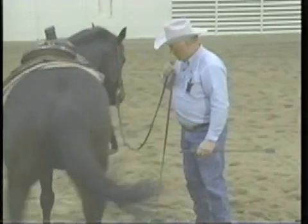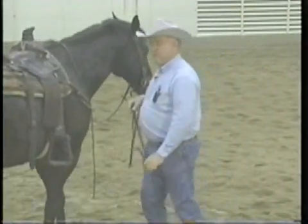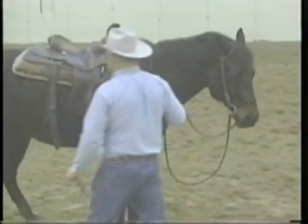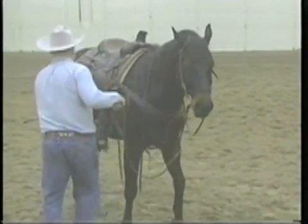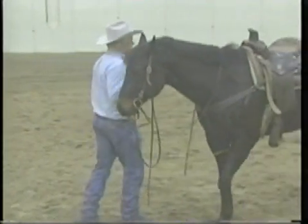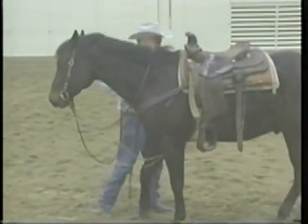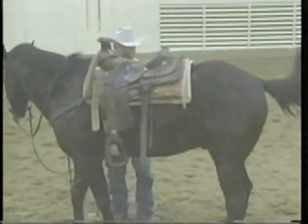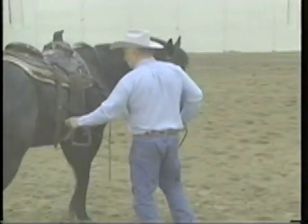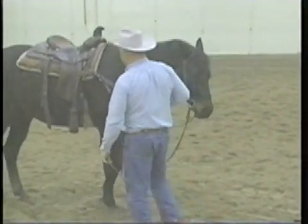Sideways is. When I got on this horse today, every time I'd touch him on the right-hand side, he'd run backwards. So he thinks backwards is the way out. And I say, no, it's not. Sideways is the way out. There. And so you quit poking him when he does the right answer. Backwards is not it, bud. Back up all you want. I'm going to keep poking you till you move your hip over sideways. There. That's a legitimate move.